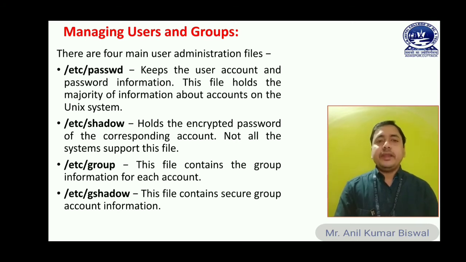There are four main user administrator files used in it. The first file is known as passwd, denoted in short form as /etc/passwd, which stands for password, and keeps the user account and password information. This file holds the majority of information about accounts on the Unix system. We know that this password section is the most important part of our Unix system. By using it we can make our system more secure and more robust. That's why we prefer this most important user administrator role, known as the password section.